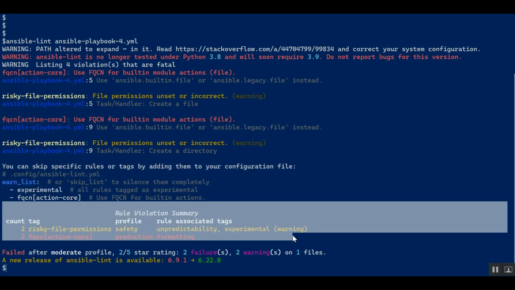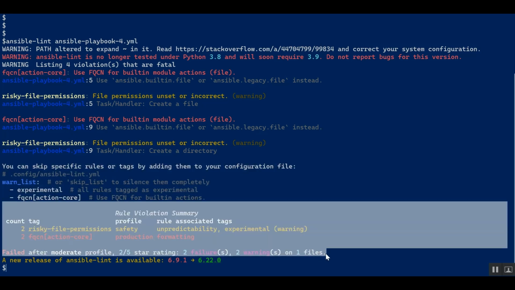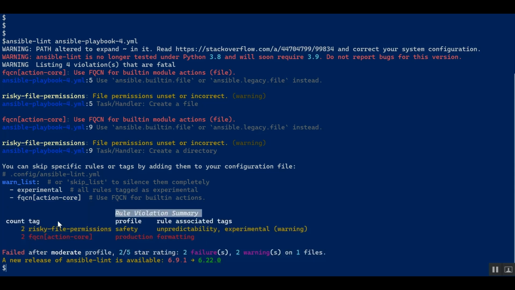Now the last section of this screen is the rule violation summary. If you notice the columns, we have count, tag, profile, rule, and associated tags. So we have 2 counts of the tag risky file permissions, which we have already talked about, which is related to your safety, and the rule is related to unpredictability and warning.